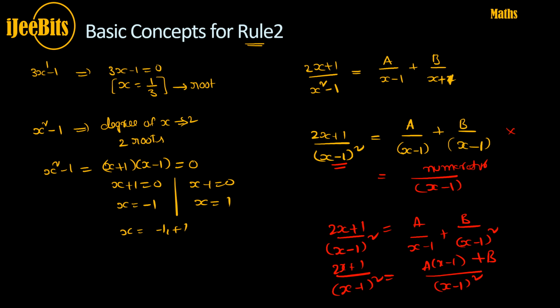So based on the power, we should be able to understand how we can express it into partial fractions, and how many roots we can expect after solving this given fraction. I hope you're clear, because most of the problems under partial fraction rule number 2 will be using these concepts.